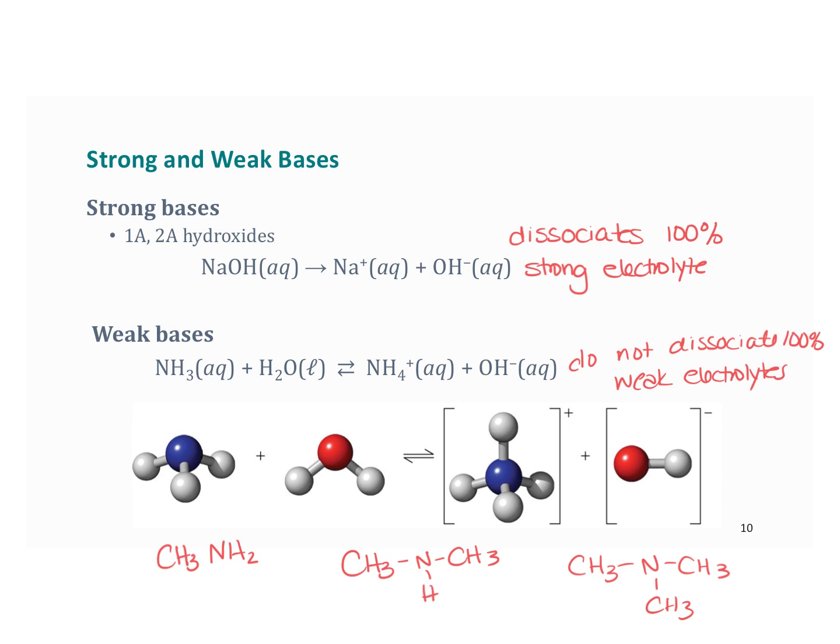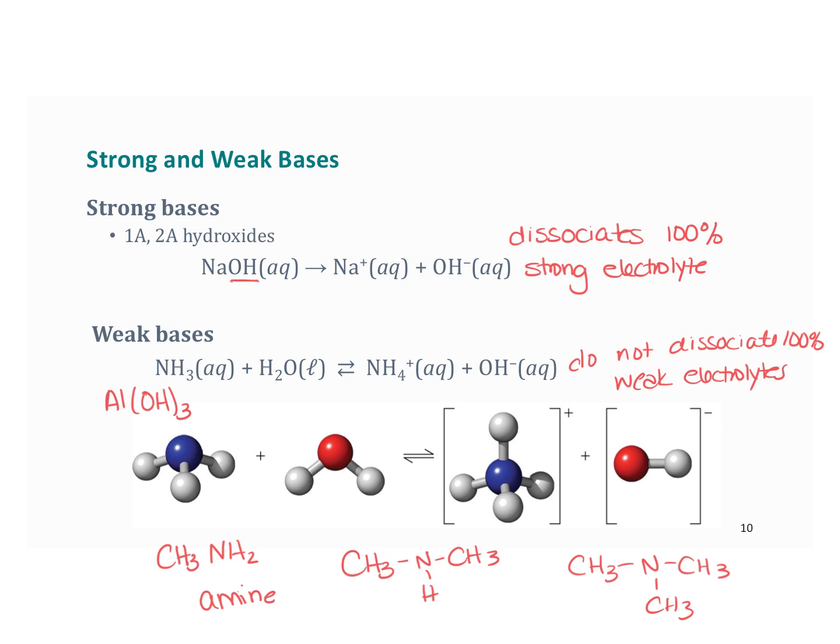Your strong bases, again, are group 1 and 2 metals with hydroxide. Now we can have some other weak bases that have a hydroxide. For example, a tricky one that's shown a lot is aluminum hydroxide. That's a weak base, but it's not a group 1 or 2 metal. So hydroxide and this NH2, which is called the amine functional group, are going to be your clues that you have bases.